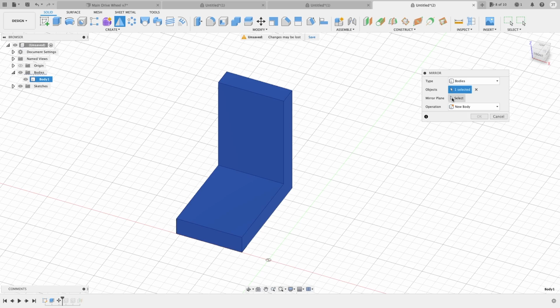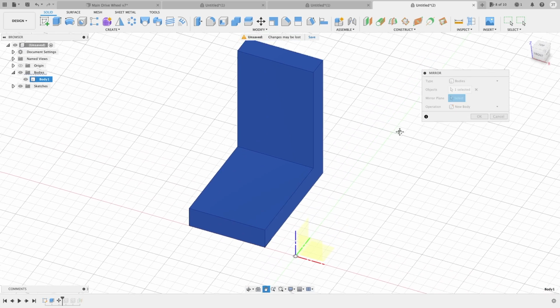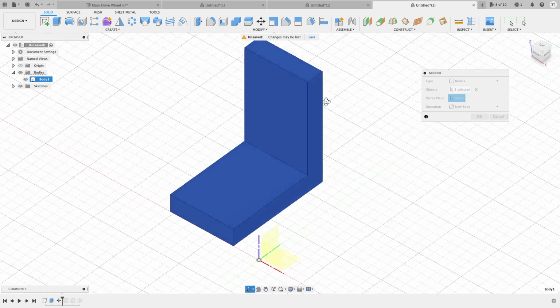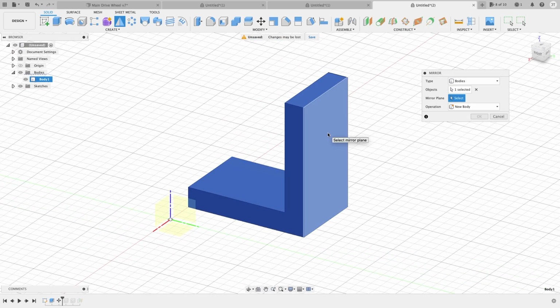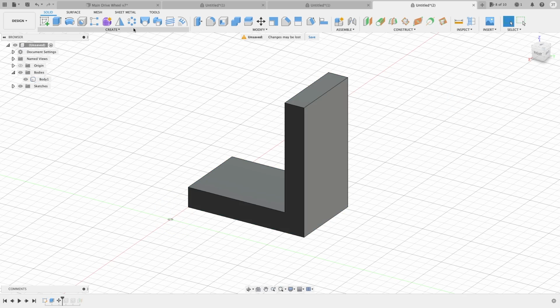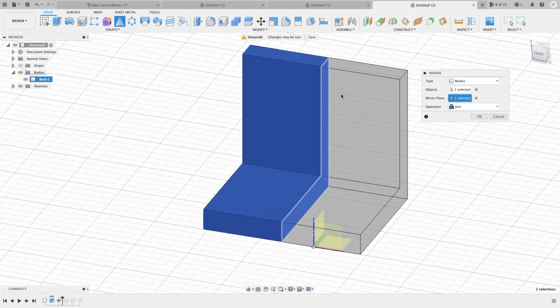So then you'll go to your mirror plane. Now, there are different ways that you can mirror these things off of. If you go to a plane that you want to mirror off of, you can click and it will be back to back. In this case, if you were to mirror off of, let's say, this plane here, it's going to mirror it that way. You can either do a join where it's all one piece, or you can keep it separate individual bodies.